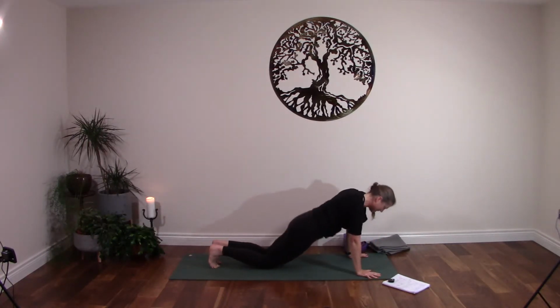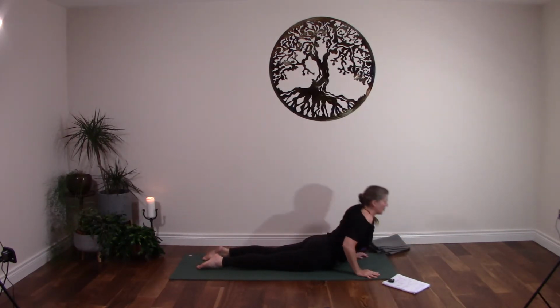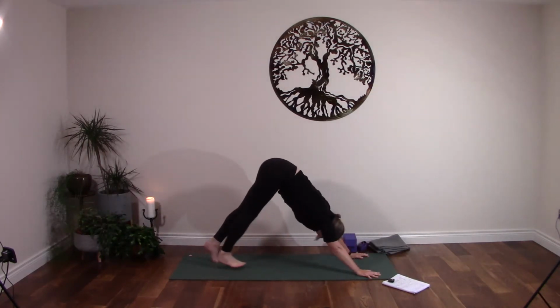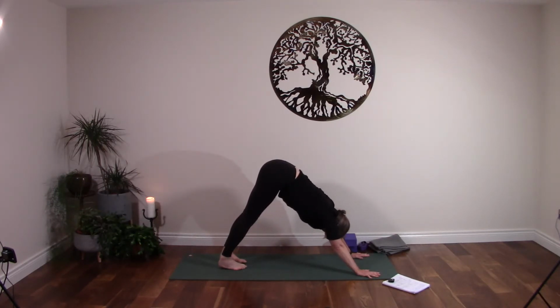Plank, knees, hips, chest. Curl up to cobra or up dog. Toes, knees, hips, downward facing. Take 3 rounds of breath, please. Exhale. 2 more. Exhale. Just feel yourself catching your breath again. Exhale.